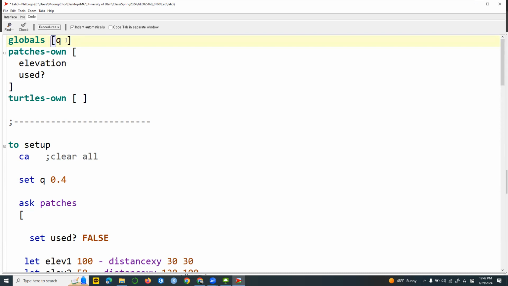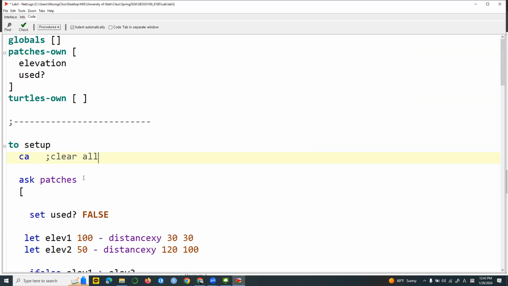But we're gonna move this Q to the interface, the GUI. Okay. So just erase the Q in globals like this. Okay. So erase the Q from the global variables command, right? And then erase this command too. Set Q 0.4. Okay, just erase it.